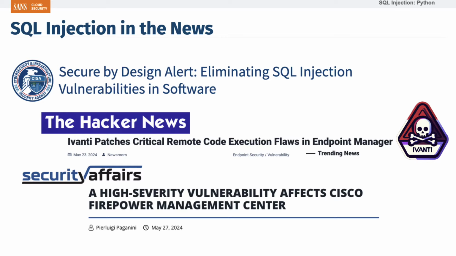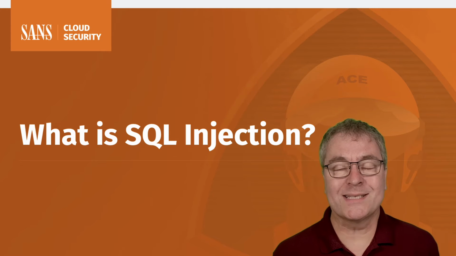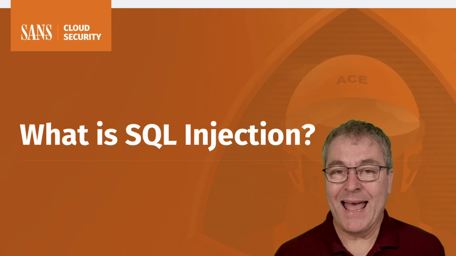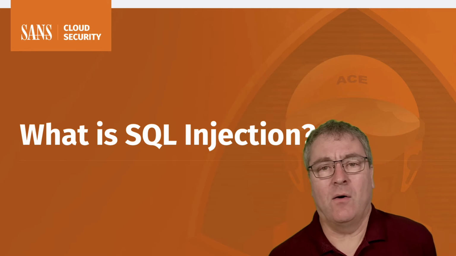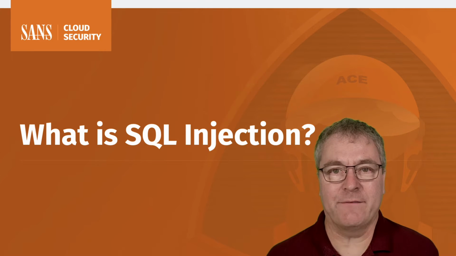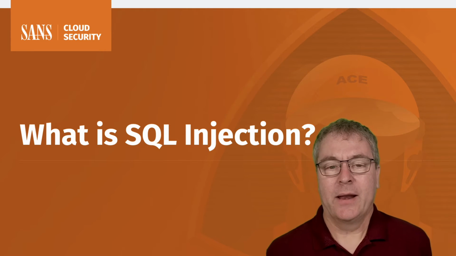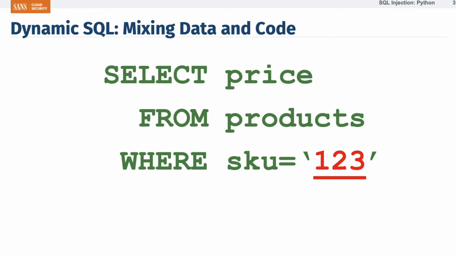And that's really one of the things with SQL injection. Once you have SQL injection, the sky's the limit, or the limit is really the creativity of the attacker, and that's something we should never underestimate. So let's talk a little bit about what SQL injection is all about, and then later why it specifically affects Python.